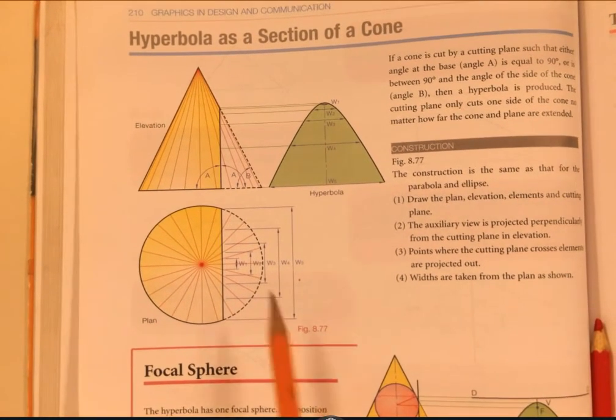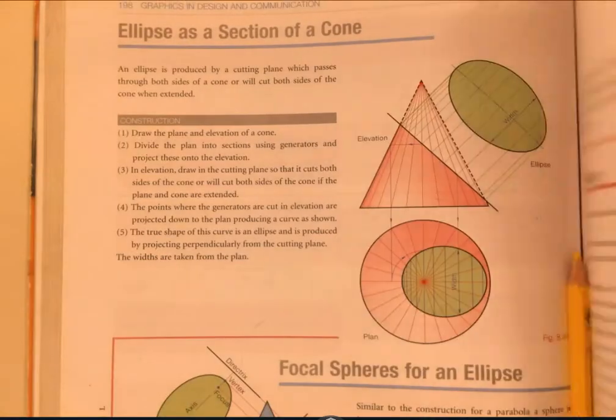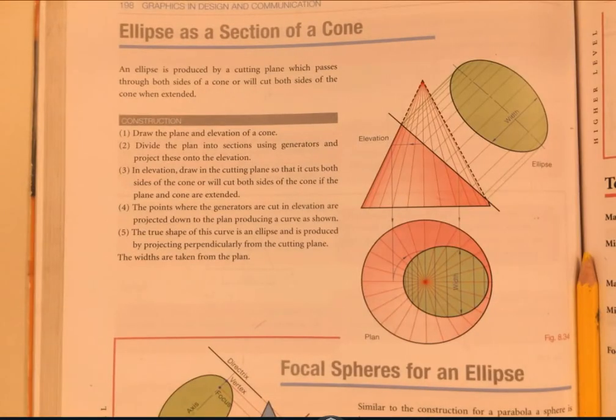Now, the three views that I've shown you there are sections of cone. We're going to draw these conic sections with the eccentricity method, and the eccentricity method is mathematical. It's basically using maths and ratios and measurements to draw the three shapes. The ideal thing though is that you use the same process to draw an ellipse, a parabola and hyperbola when you're doing the eccentricity method. So it's the same method for drawing them all.